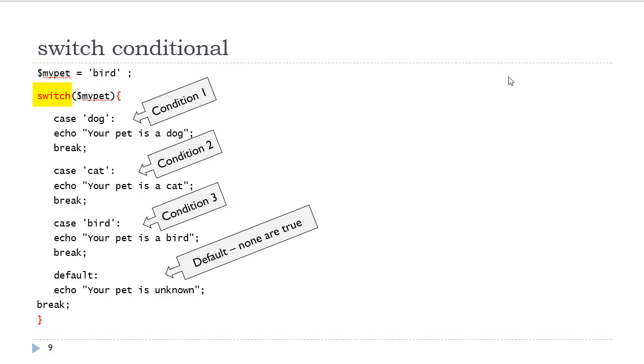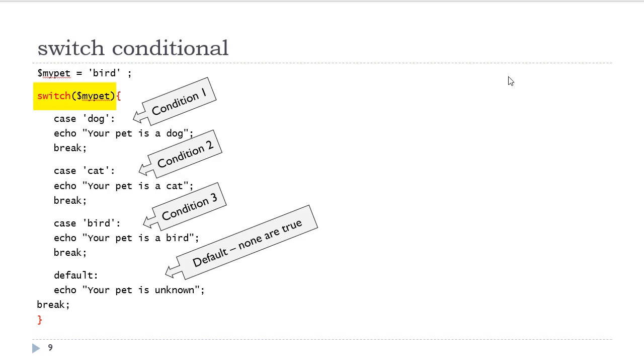The switch conditional statement also allows you to test for different conditions and to execute code based on different conditions being true. It seems to be more like a condensed version of an if-else-if. The if-else-if can be cumbersome to write if you have many conditions to test.